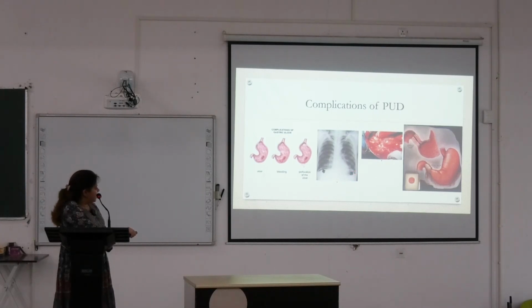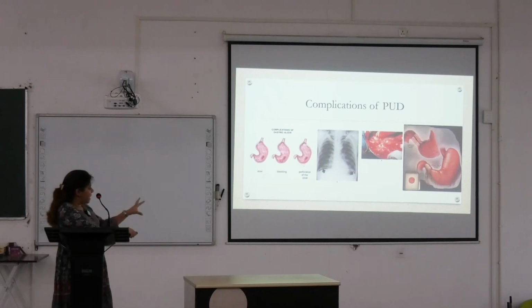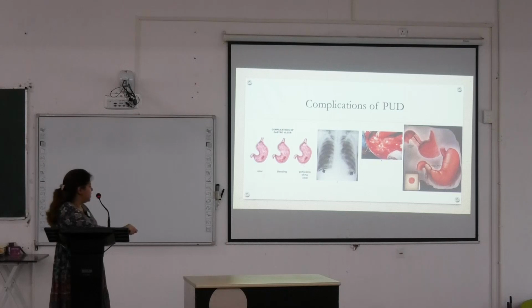But normally this is more helpful because, say the patient has not taken some meals for some time, there is normally some amount of air in this part of the stomach. There is some amount of air that may be present. This is very clearly free air under the diaphragm, and above the liver there is never any air. Between the liver and diaphragm there is never any air. If it is present, then a definite perforation has taken place. Apart from that, obviously ulcer, I have already explained, bleeding and perforation can occur.